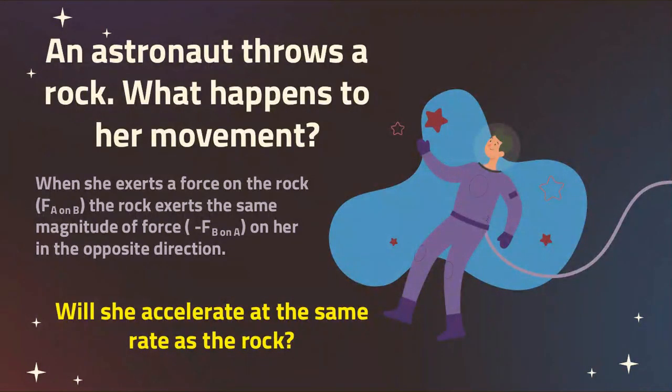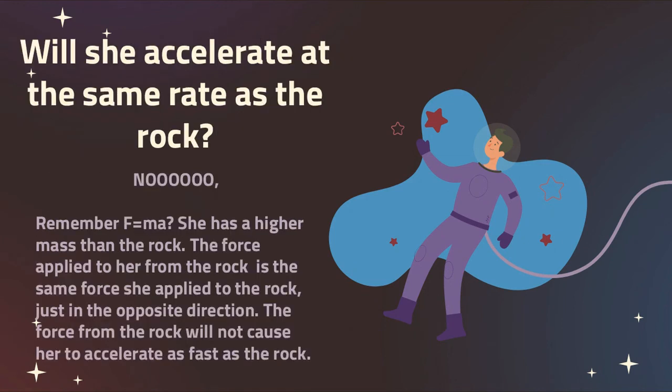If you have an astronaut in the air, in space, and they push away on a small rock, or they throw a rock, the rock has a much smaller mass. So that should give you an idea as to which one will move further. Will the rock move further, or the astronaut move further? Well, it depends on their acceleration. And we said that less mass will give us more acceleration. So the rock will move further, accelerating faster compared to the heavier astronaut.